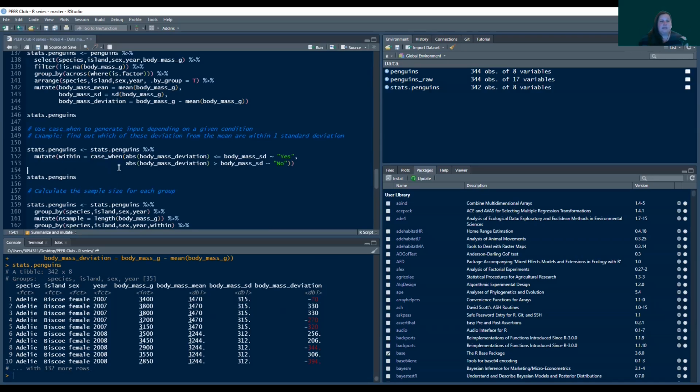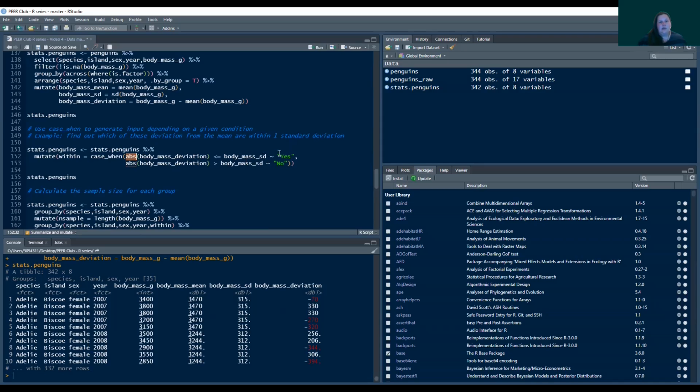What you do here is that you basically just add your different conditions. And then for the case R finds that this condition is true, what is then the thing that you want to insert into the column at that specific row? So what I'm doing is that I'm taking the absolute value of this deviation. So this is why it does not matter if you're doing single value minus the mean or mean minus the single value. Okay, so using the absolute value of the deviation and checking if this is smaller or equal to the standard deviation. And if this is the case, then it should get the string yes.